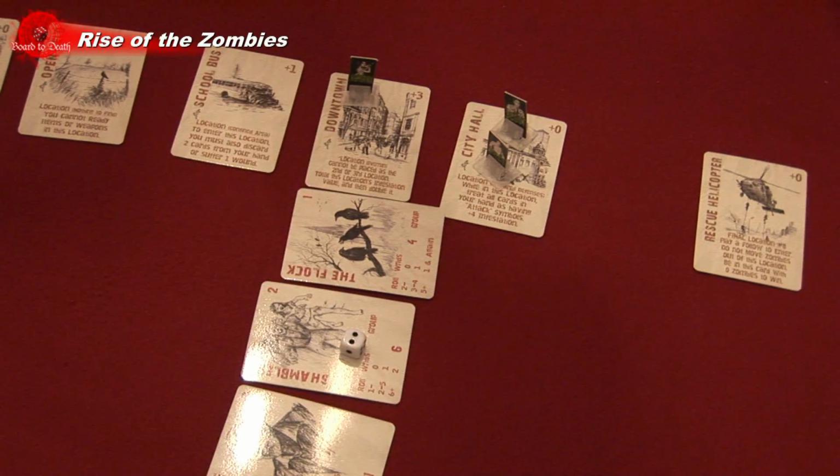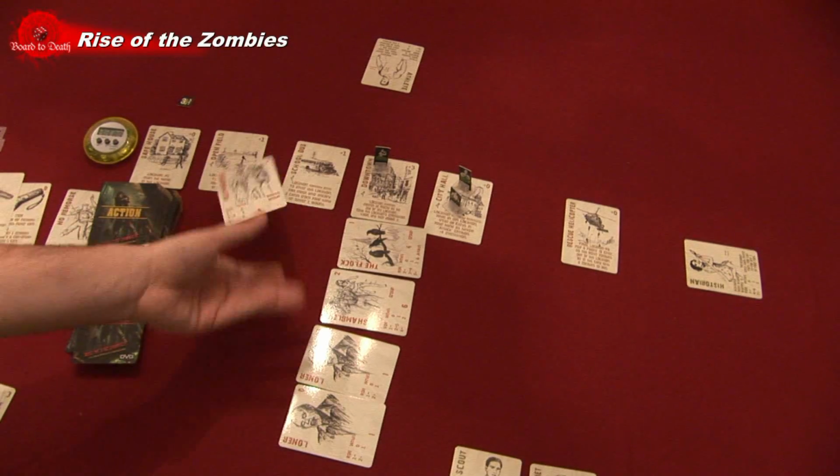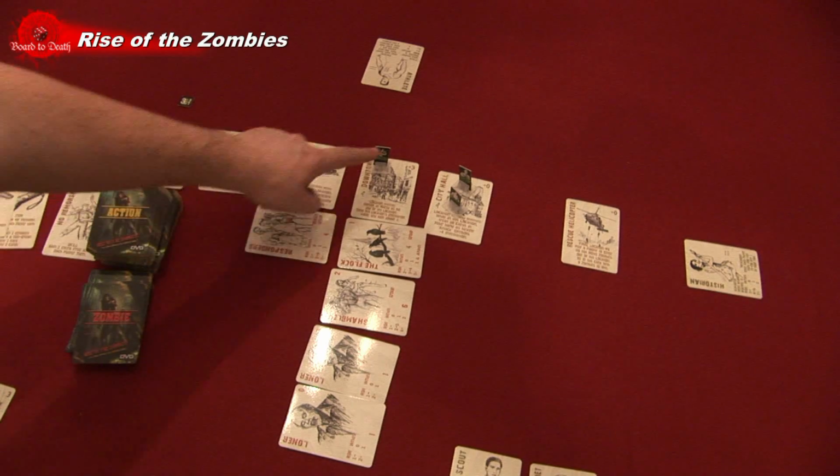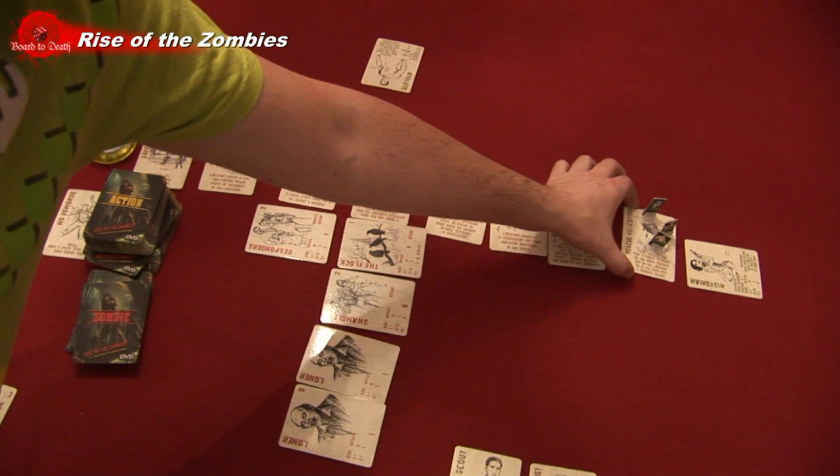Finally, zombie spawn phase happens. Draw a zombie card from the deck and place it one location behind the rearmost survivor. Make your way to the rescue helicopter in time, and you've survived the zombie apocalypse.